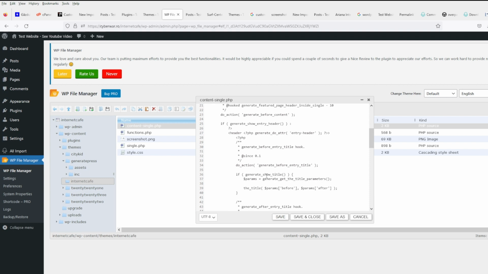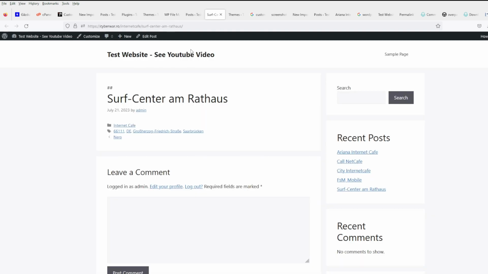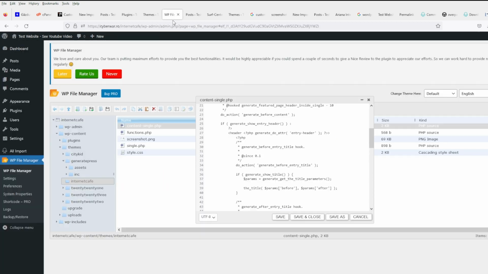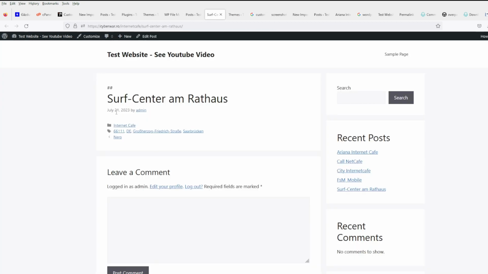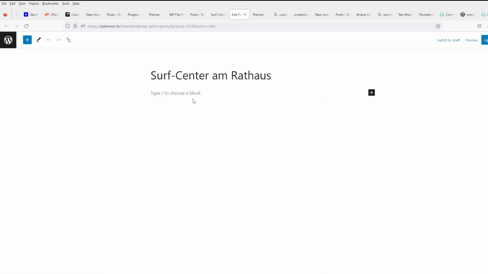First, if you make it like a website where people add their own things, you can leave the date and the user here. You have some tags here.